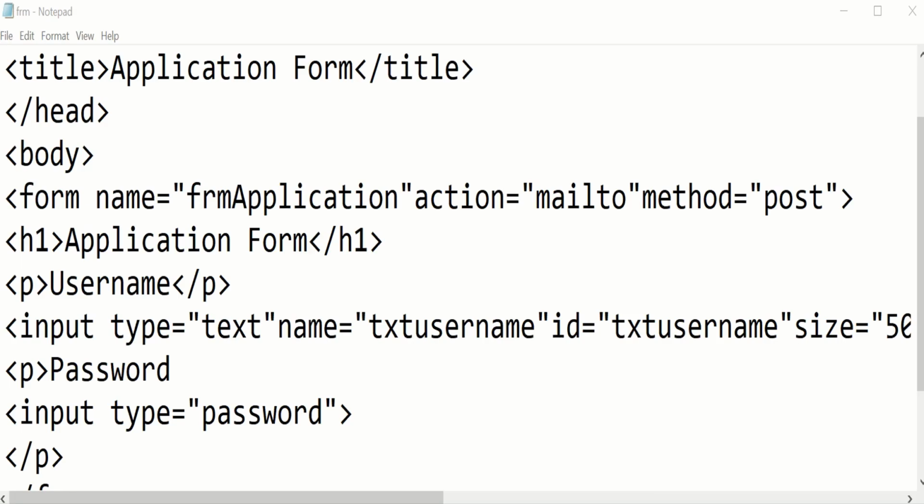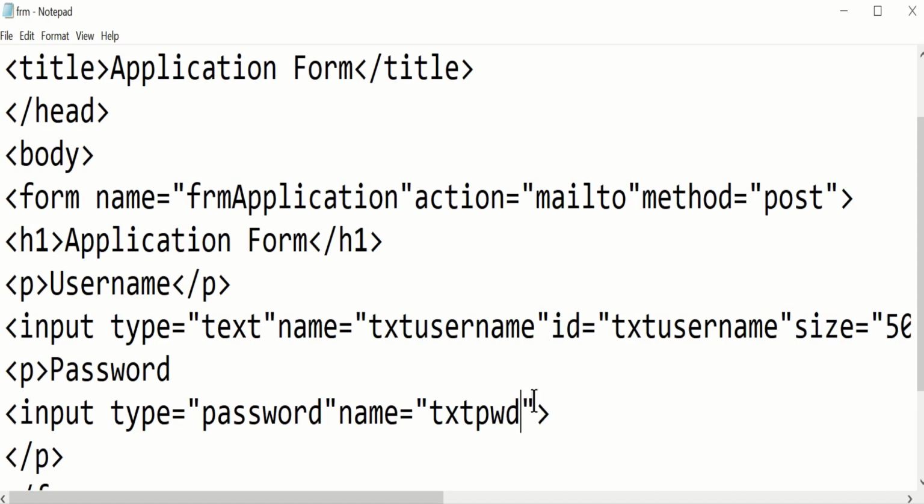For this also we must give the name attribute. A meaningful name we must give here. This is a password field, so I am giving txtpassword, or pwd.